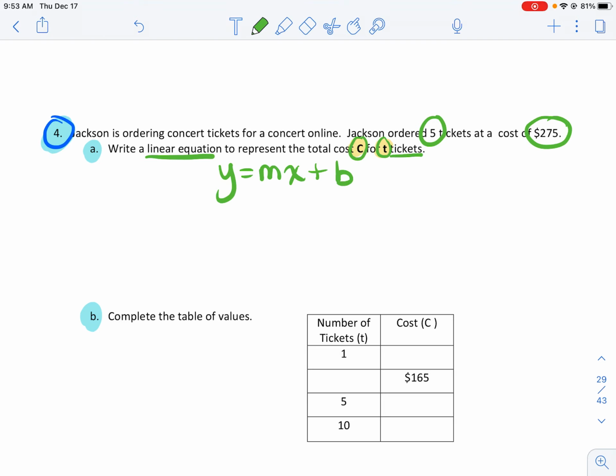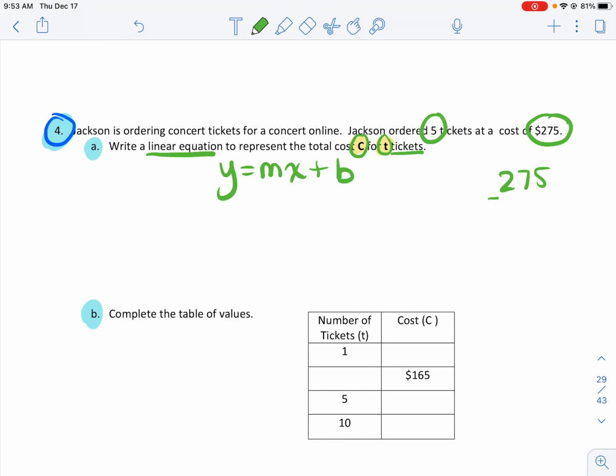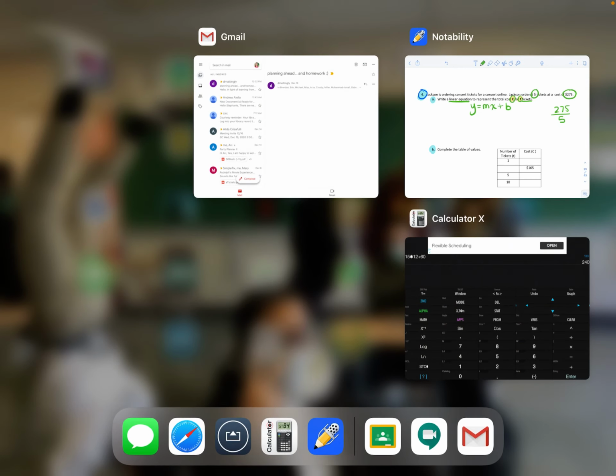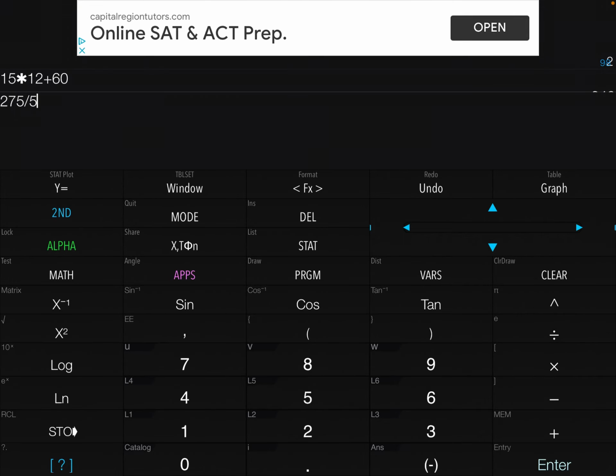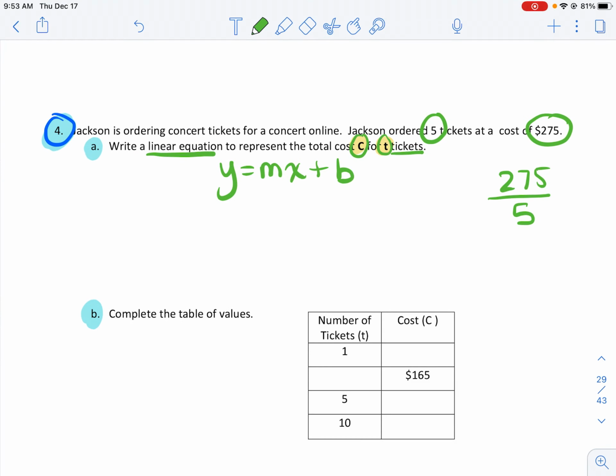All right, so let's figure this out. If we have $275 and he bought 5 tickets, we're going to work backwards to find the unit rate, or how much it costs. So $275 divided by 5 means each ticket is $55. So I'm going to write that out a little differently: $55 per, important word, per ticket. That tells us that our m value is going to be 55 when you have that per, remember? Now, does he have to pay a fee for that? It doesn't look like it. It doesn't mention it. So that means our b value is just going to be 0. So I'm just going to leave it like that.